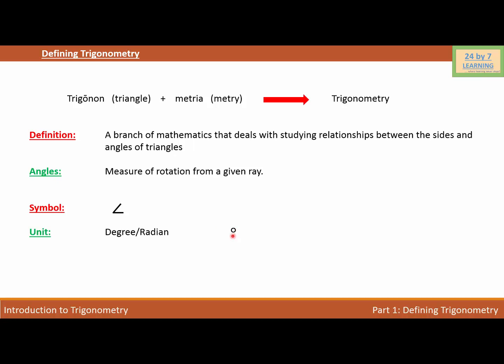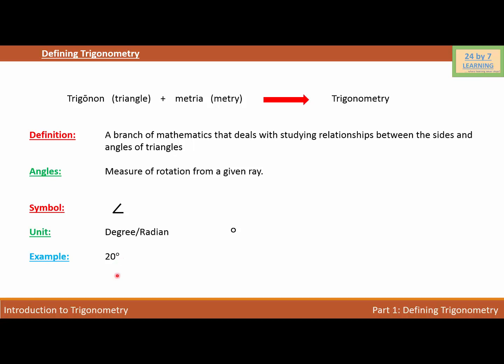Now let's consider an example. If I want to represent an angle of 20 degree, I will write 20 and this symbol, and I will read it as 20 degree. If you look closely, this is basically the same symbol that I have over here. So when you write any angle in terms of degree, you write that number and then this symbol, and you read it as that number and then degree.